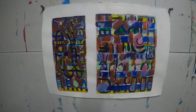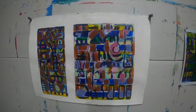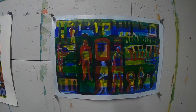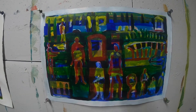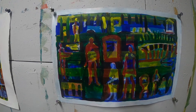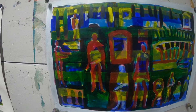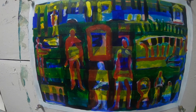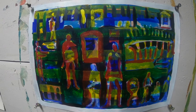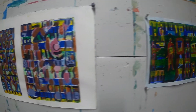Moving from A3, which we're looking at now, to A4. This one I was working on yesterday — I'm not particularly happy with the colour relationship, so I will probably continue working on it. I got the figures, so I ticked that box, but I think the colour is still pretty garish. I'll be working more on that one.